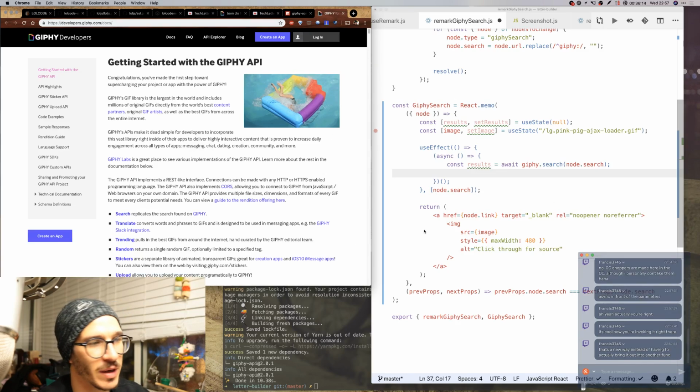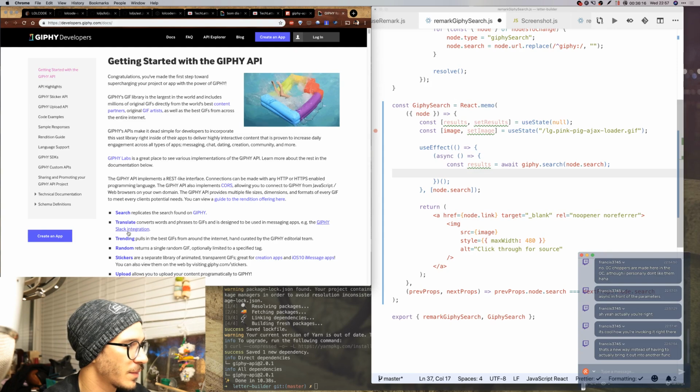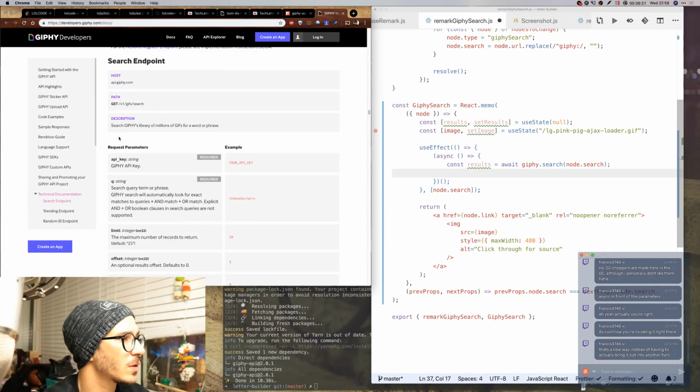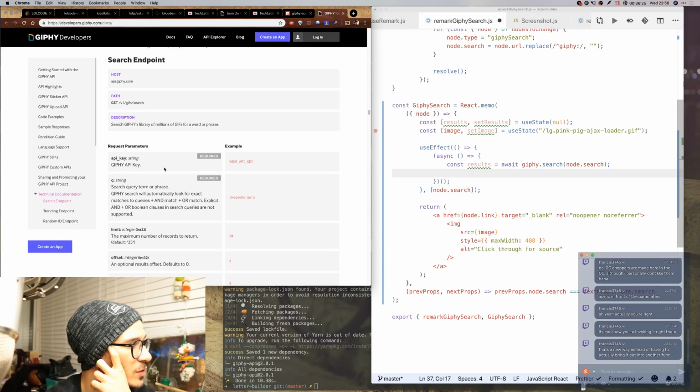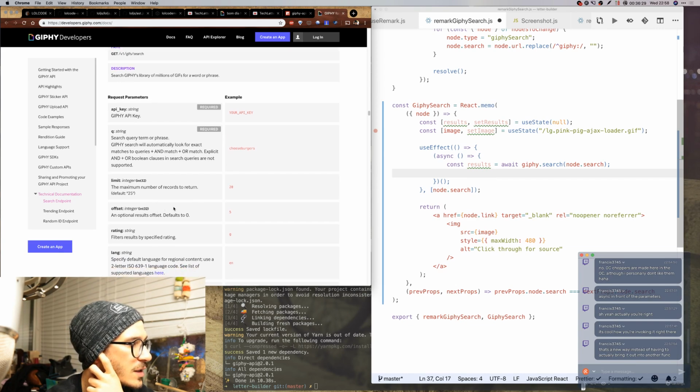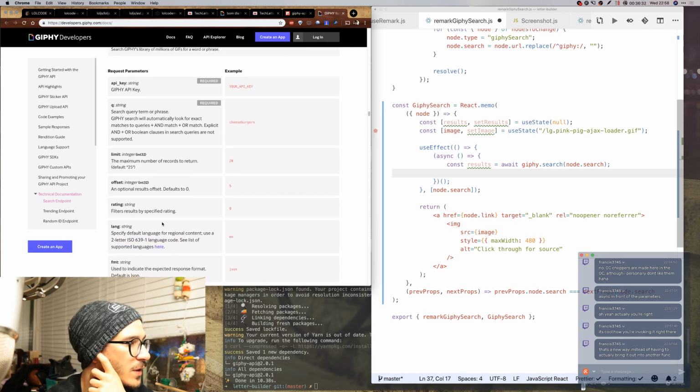That seems like a safe bet, doesn't it? Search bloop. API key, we don't need that because we're gonna use the default one. Limit, offset, rating, filter. Okay, cool. The G is the default.